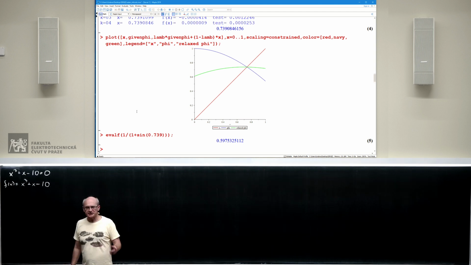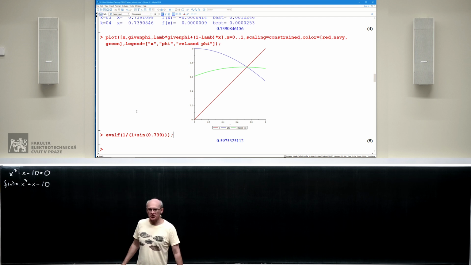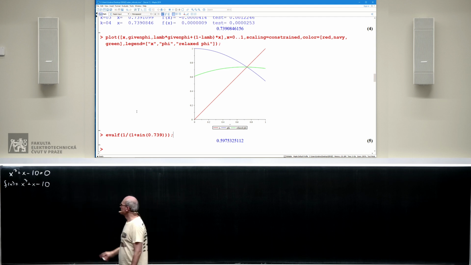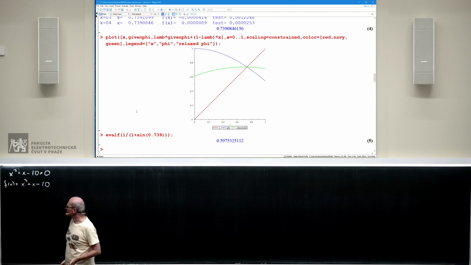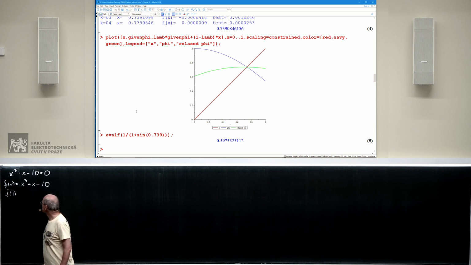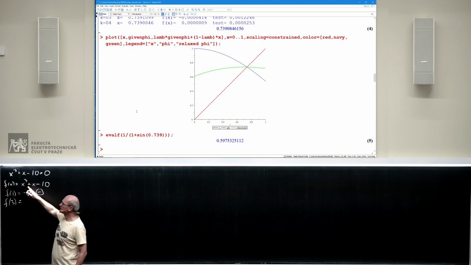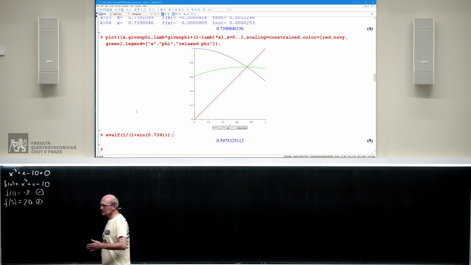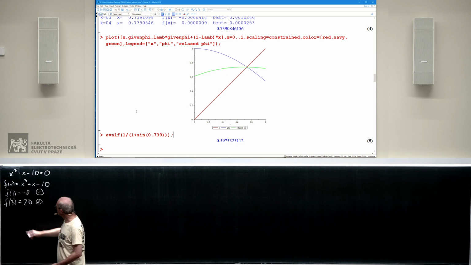In this chapter, whenever we introduce some new method, we always use this cubic equation to test it. And we will continue in this tradition. Let's first narrow down, or bracket, the point that we're looking for. So this is the root point of view, and I can try to substitute some numbers into f. If I substitute 1, I get -8, which is negative. And if I substitute, let's say, 3, I expect this to be positive because the cubic power is really fast. So 3 cubed is 27, plus 3 is 30, which is a nice number, minus 10 is 20, which is also a nice number, and it's positive. Okay, so now we know that the number that we're looking for is in the range between 1 and 3.